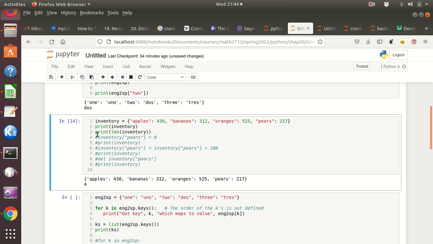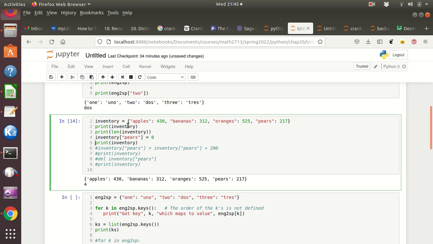Other operations we can do, we can reset a value. So if I say inventory pairs, it was at 217, but if I set it equal to 0, that's what we'll get now.